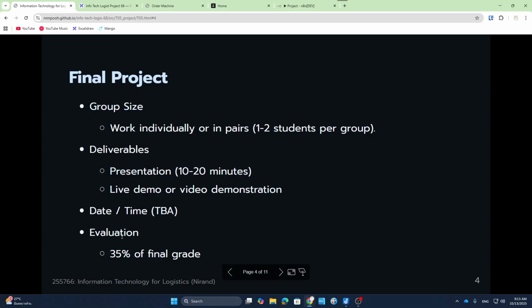Right, and again, this will be the largest percentage in the grade from me. So this is going to be 35% of the final grade. So I would like you to do a good job on it, and have fun, and try to imagine what problem you can solve with this tool, which is actually the professional tools that people actually use in real life. So I'm sure you can come up with something.